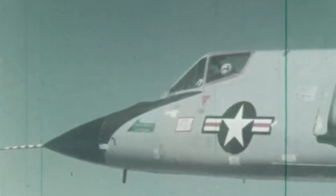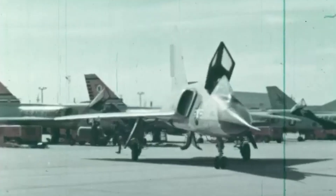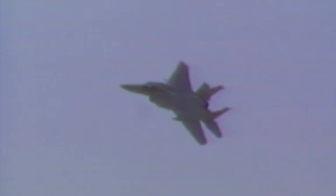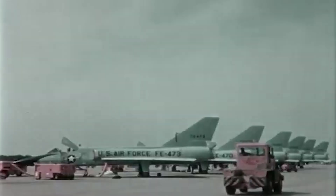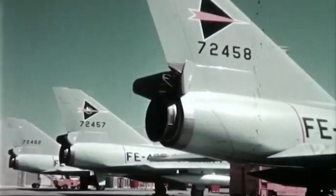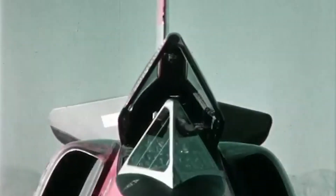Even with these changes, inevitably, the F-106 was eventually superseded by newer aircraft. By 1981, the F-106 began to be phased out of frontline service with the introduction of the more advanced F-15A Eagle, which offered superior agility, avionics, and overall combat capabilities, marking the next generation of air superiority fighters. Some former Air Force F-106s were passed on to Air National Guard units, who used them for various defensive and training roles until they retired the last of their Sixes in 1988.